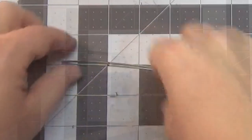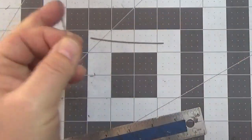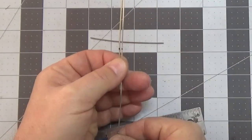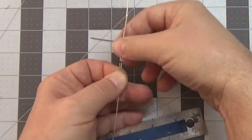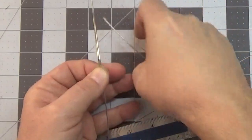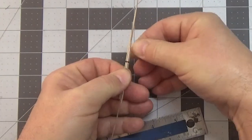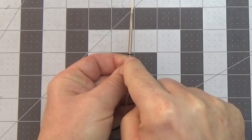Okay, so we've got our centers. They're all marked. And now to put this bundle together, real simple, we're going to take one of the short wires, the 3-inch wires that are going to be the prong wires, and we're going to line that center mark up with the center mark on the long wire. So here's my 8-inch wire. And then on the other side of that long wire, I'm going to take the other 3-inch, and center it also here. So I've got all three wires now centered.